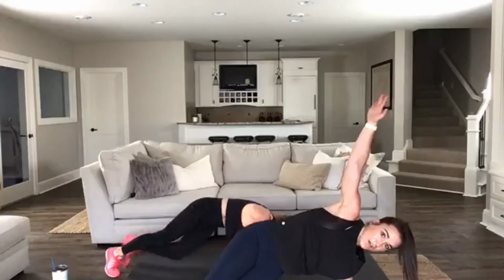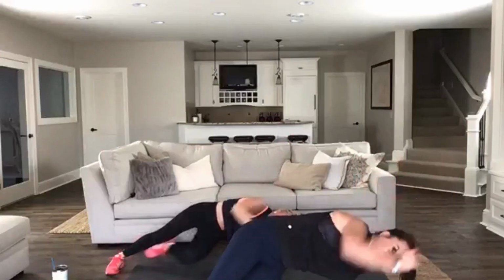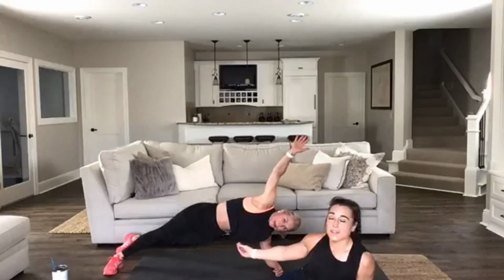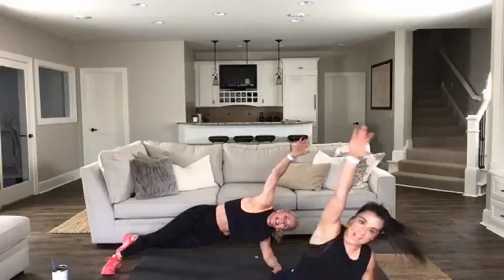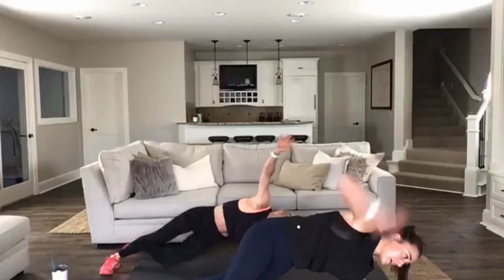1, 2, modification on the forearm, my friends. If your wrist bothers you, I'm behind her on my forearm. There we go. The key is to try to drive the back leg in as you squeeze up through that opposite oblique. Oh my heavens. Good. You got one more? Good. Now we're going to switch to the opposite side.